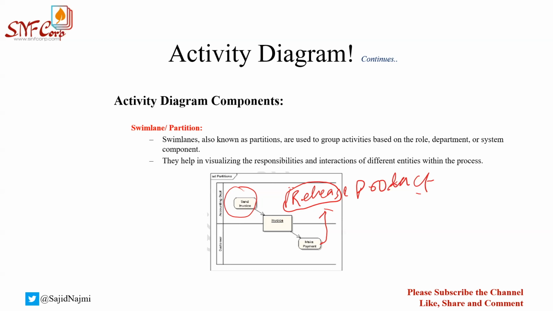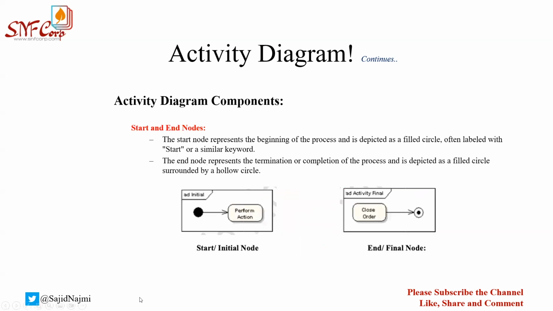Here you will see the two activities, send invoice and release product. I've written in one section where the account department will be working, and the other I've written just one, make payment. So this is how you can club different activities using the swim lane. This will make your life easy. There are many things that you can use here, and this will be really easy for you to understand things, and for someone who's looking at that.